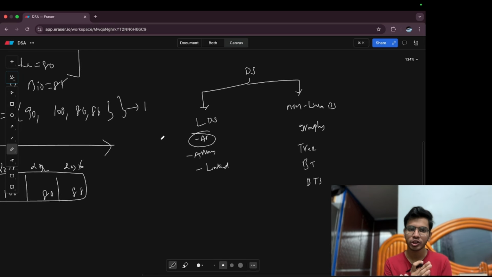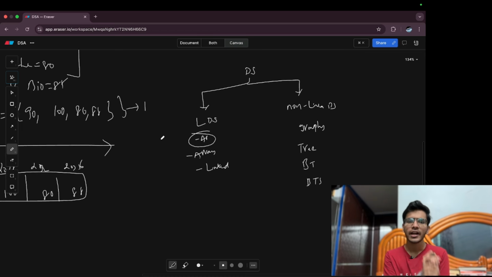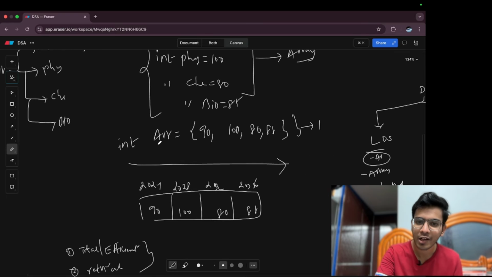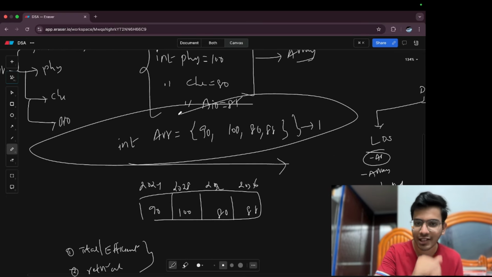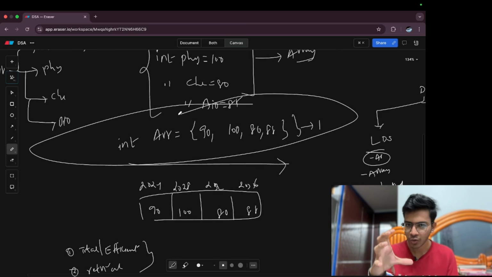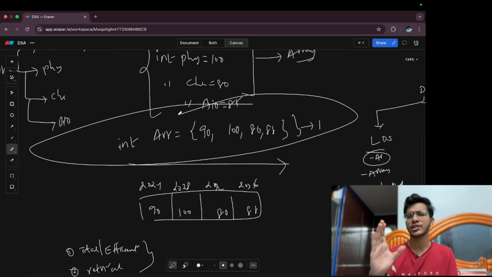So I hope you have understood why we use arrays. First point, it will reduce the number of lines. Second point, because it stores elements in a continuous fashion, the allocation and retrieval time is really fast when compared to random allocation, right? These are the two things. And I have just shown you an example, creating an array of marks of students. Now I hope you have understood how to create an array and why we use an array.